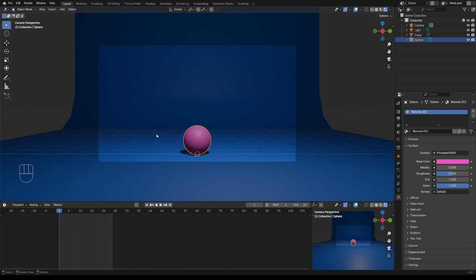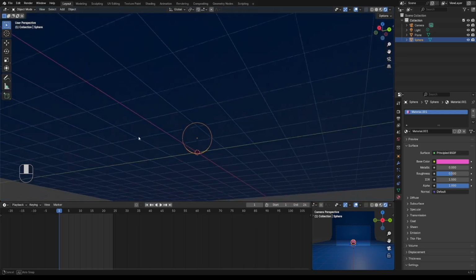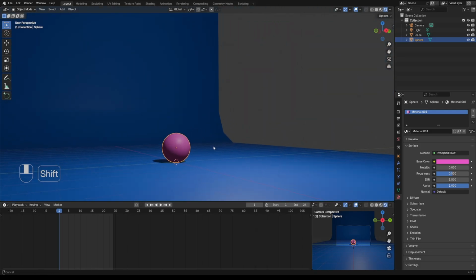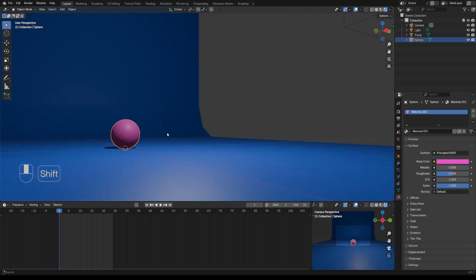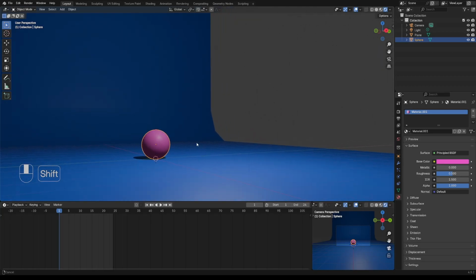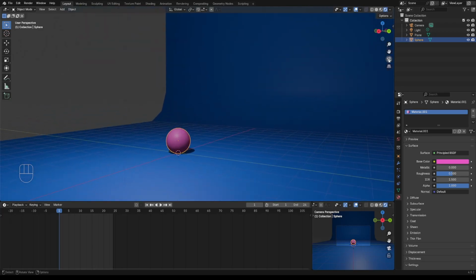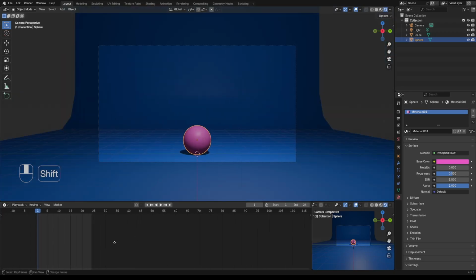So I can do middle mouse to look around. I can do shift and middle mouse to track side to side. But let's go back to there, and likewise here, shift middle mouse or zoom in. There we go, moving that to the center. Right.